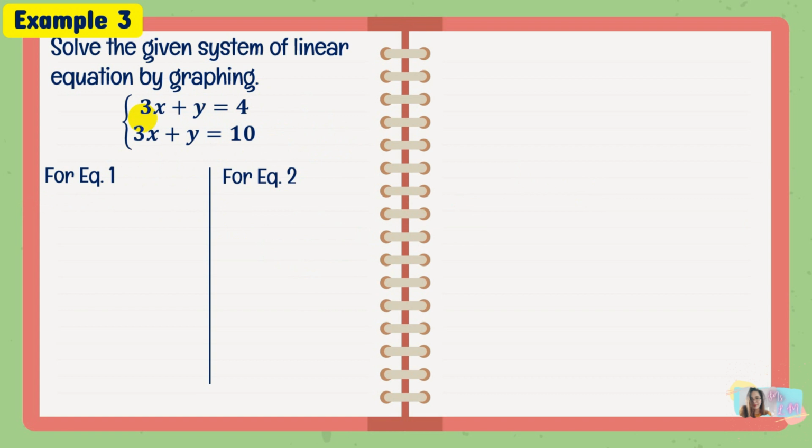Kaya po, ang gagamitin ulit natin ay slope at y-intercept. So to get the slope, we have negative of a over b. A is positive 3 and our b is positive 1. So the slope is negative 3 over 1. Then for the y-intercept, we have c over b, or c, which is 4 divided by 1. That is positive 4. So yan po yung ating unang ipaplat.